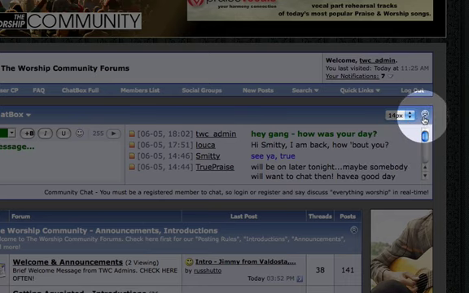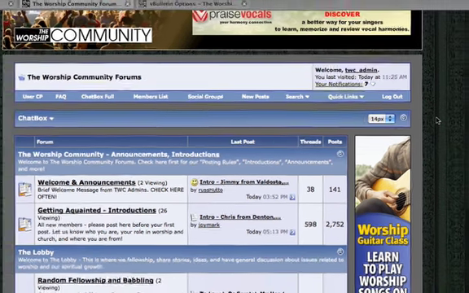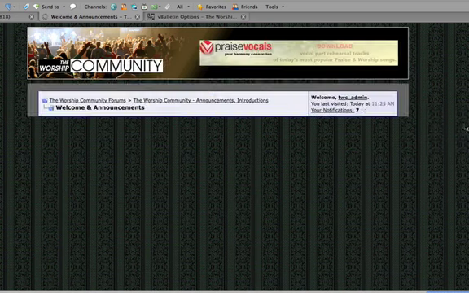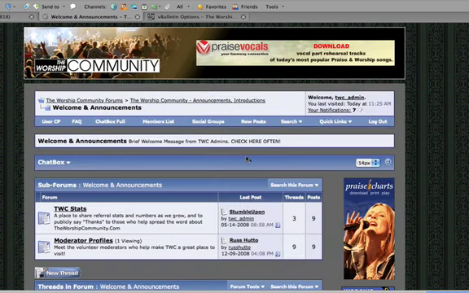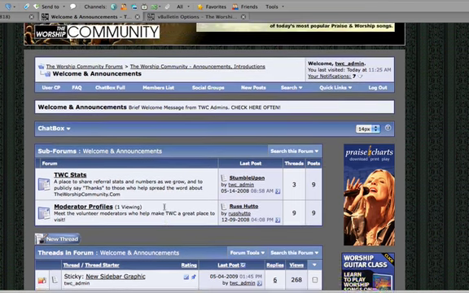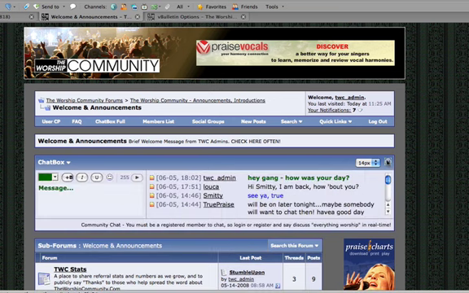All right, well, right next to there is an arrow, a button. By clicking this button, you collapse the chat box. Now the chat box is not there anymore. It's still there, it's just collapsed. You could go on and browse the forums as you would like, and as you go through the forums, that chat box remains collapsed or closed. If you'd like to see what's going on in the chat box, you simply click this button and the chat box opens back up, just like that.